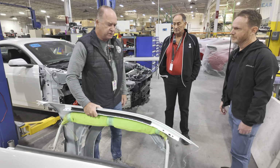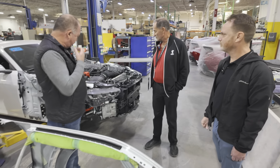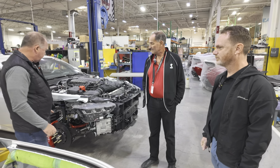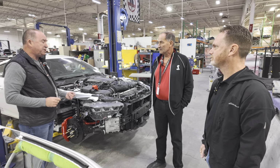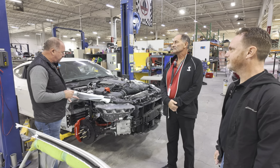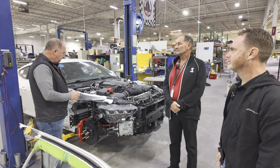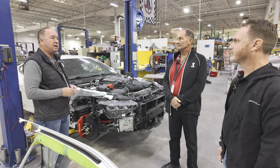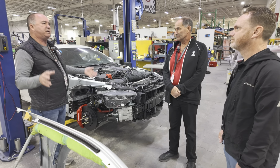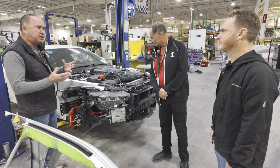What we try to do is, things like the aluminum hood, redesigned front end, magnesium wheels. These are all the things that people don't really realize. When you eliminate rotating mass, it was funny because we took the car out with the original aluminum wheel that we were going to run. Set the car up, took it to the track, ran it. Feels good. Put the magnesium wheels on it, and we had to bring it back in and reset the suspension completely. Set everything up different because the magnesium was so light. It changed the characteristics and the handling of the car completely. It was really exciting to see those kinds of changes.